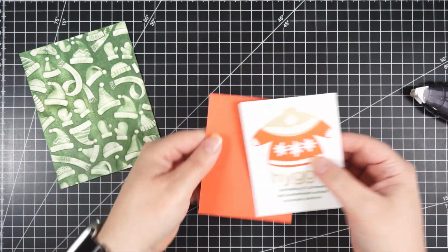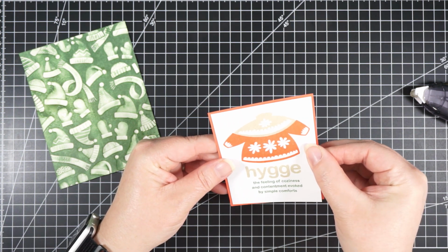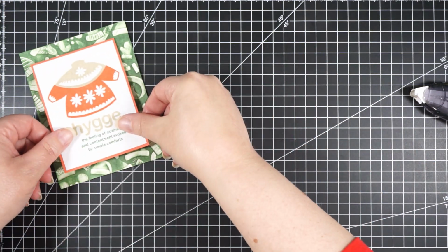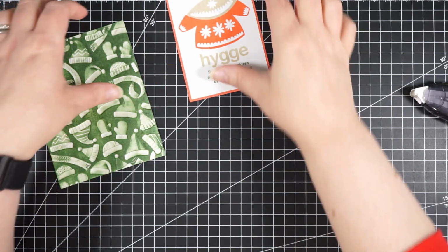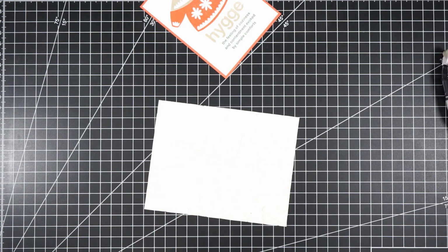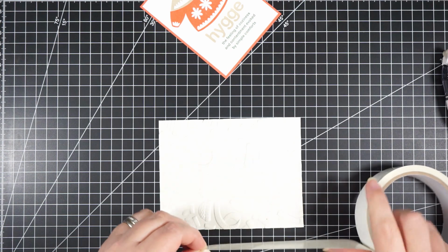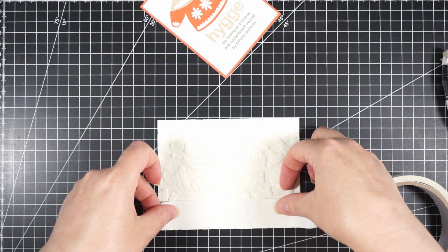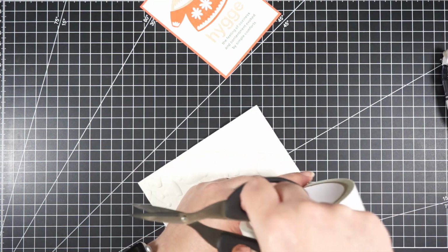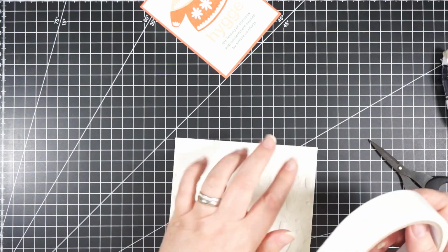And that cardstock matches fairly well, actually. That's just going to sit on top of there, just like that. So I think what I want to do is get this on. I'm going to use a different tape for this because it's got a lot of bumpies. So either use a wet adhesive or a very strong tape, and that will help it to stick better to your card.